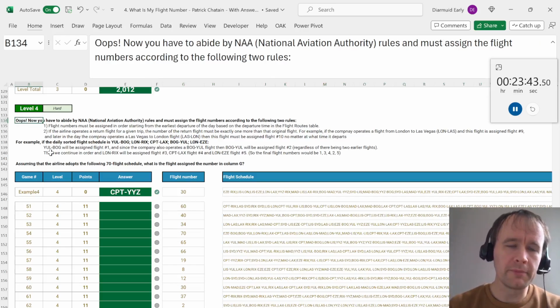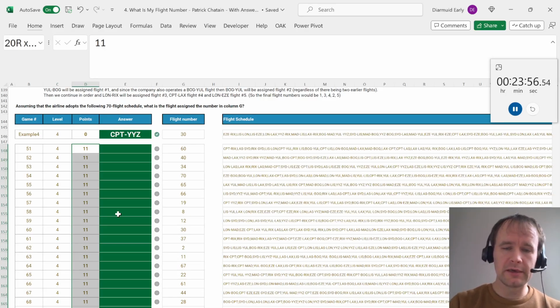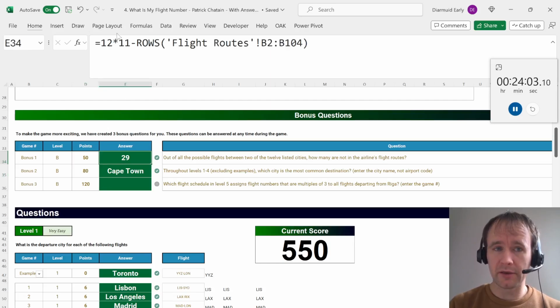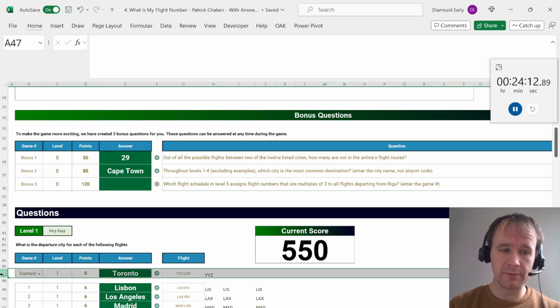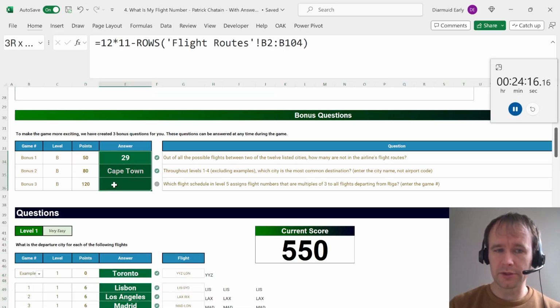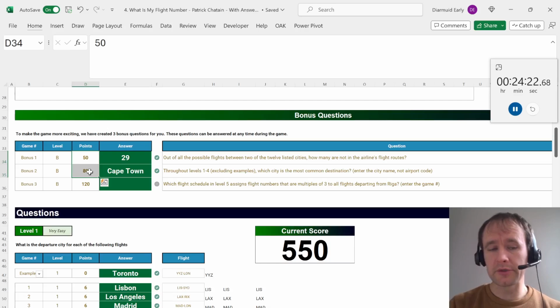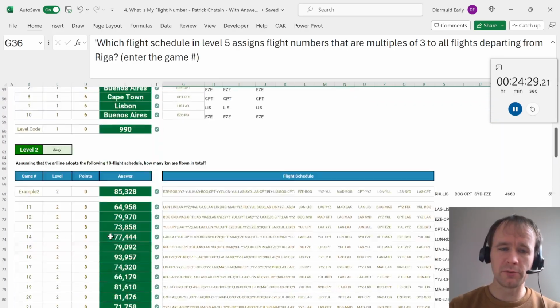Okay, and by the way, this is a good example of the tactics at work, right? It might actually have been a better strategy for me to go and do this level. I probably had time to do it with 12 minutes. I might not have time to do it with 6 minutes. So I went way up here and I got some points, although I might have got them wrong. I might have put the 144 here and got that wrong, and I might have put CPT instead of Cape Town here and got that wrong. With the bonuses, you don't have the calibration like you have with the multiple choice. For these three, these are all just free text in the online platform. You just type them in. So there's a risk element, and also I was only playing for 130 points there because bonus 3 requires you to have worked out level 5. So probably that was not a good tactical choice.